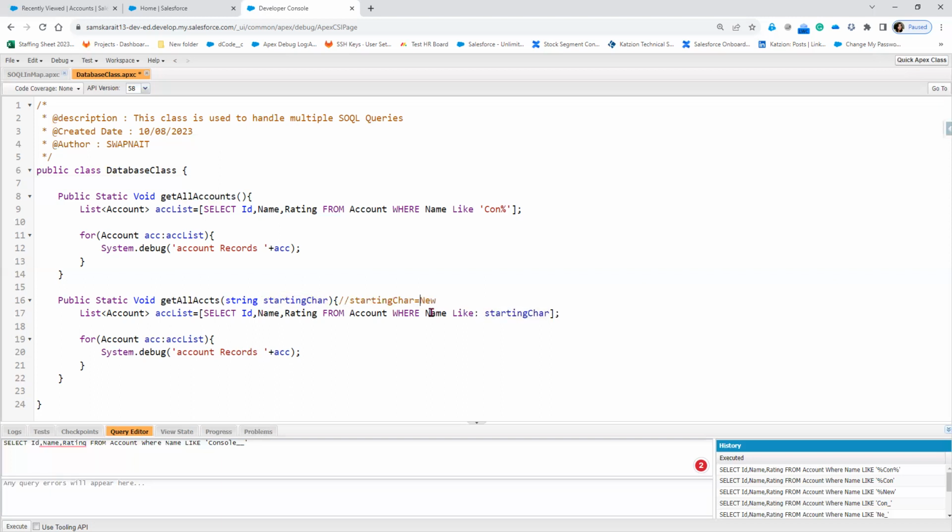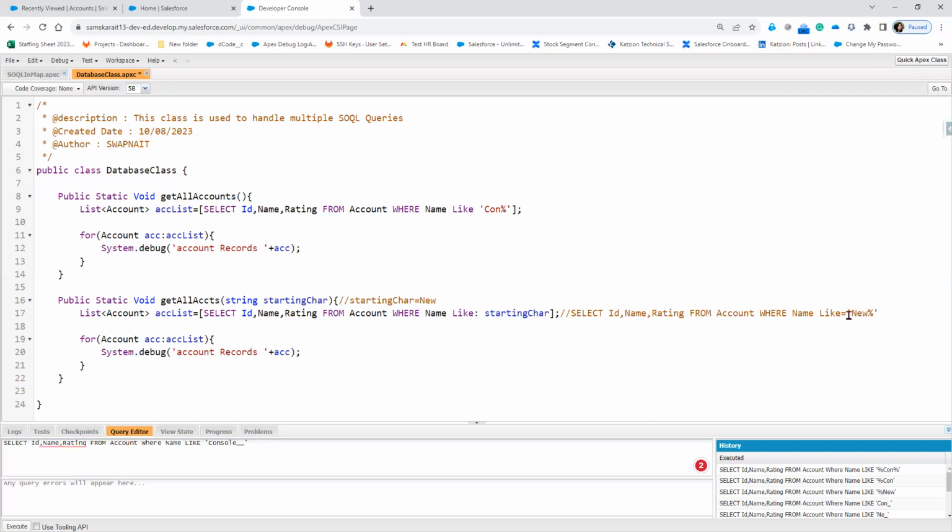When I specify it, how will this data be there? The output of this SOQL query will be equal to new. But is this the one which we are expecting? No, right? We are expecting the single quotes, and then after the new, we want to add a percentage.